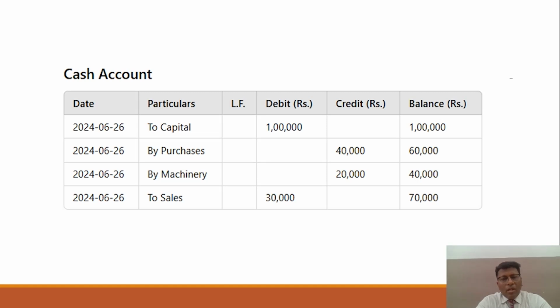And now we come to the cash account. Definitely there are a number of transactions on the debit and credit sides, so you have to take the total of debit and credit. But if you want to make your understanding very easy, think that because cash is an asset, the balance would definitely be a debit balance, right?